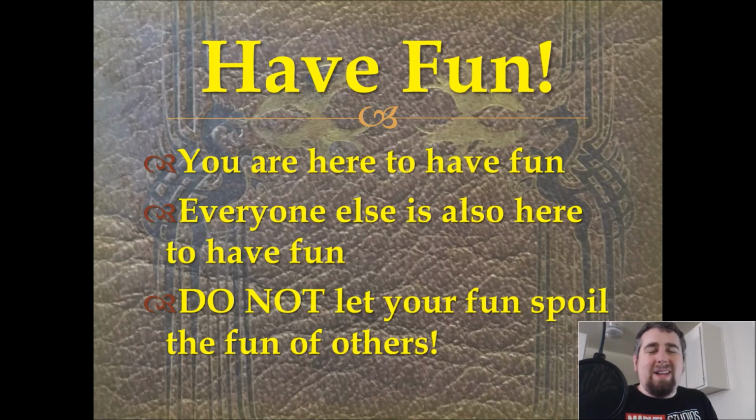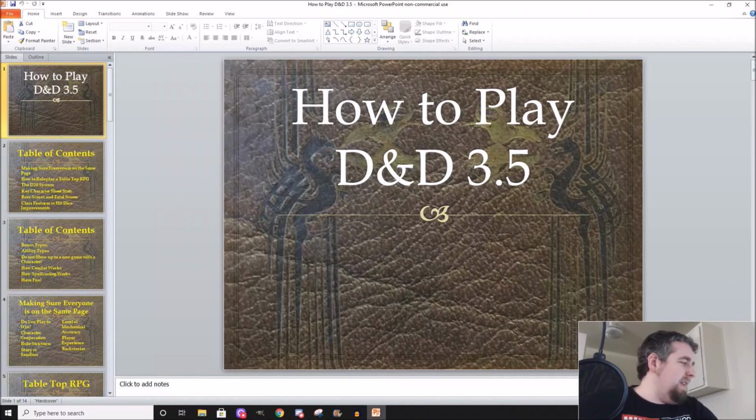And finally, have fun. This is a game. We're here to have fun. But it's not just you that's trying to have fun. Everyone's trying to have fun, all the other people at the table with you. We're all trying to enjoy this game. So don't spoil other people's fun. I've seen it done. Don't do that. Keep in mind that everyone's trying to have fun and it's a collaborative experience. Try and make sure you're having your fun, sure, but also make sure that other people are having fun too, and that everybody's having fun. Don't leave anybody out. That's my big one on that one. So make sure everyone's having fun. That's all I have to say really on that.